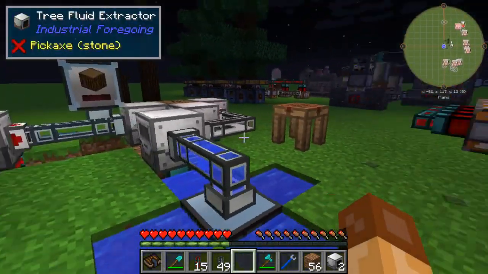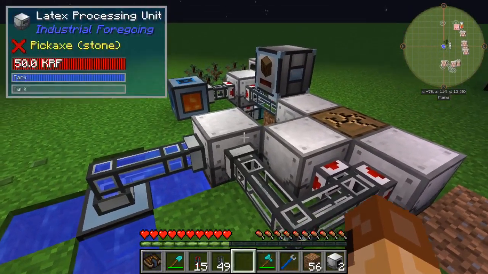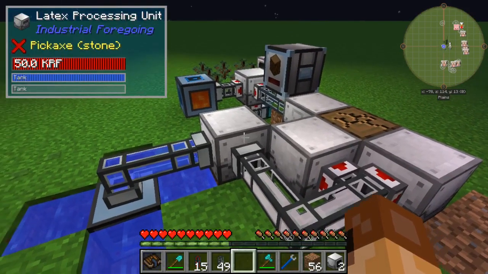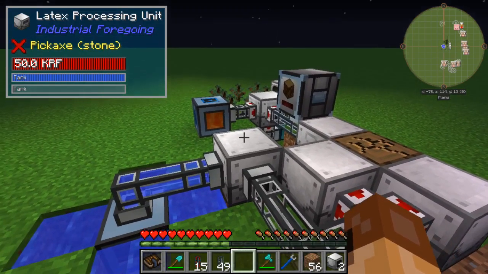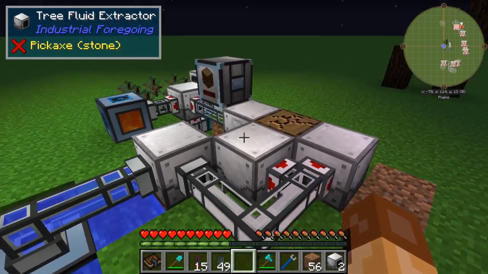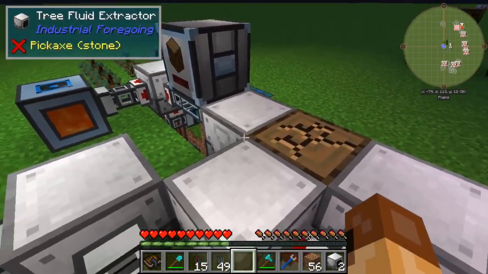Right now, what we're going to be talking about is the process of getting plastic, because unlike MFR, where you just had the rubber trees, you chop down the rubber trees, you get rubber, tree, wood, logs, and the raw rubber that you then have to refine into raw plastic, and then do that whole thing. In this one, you're actually making latex.